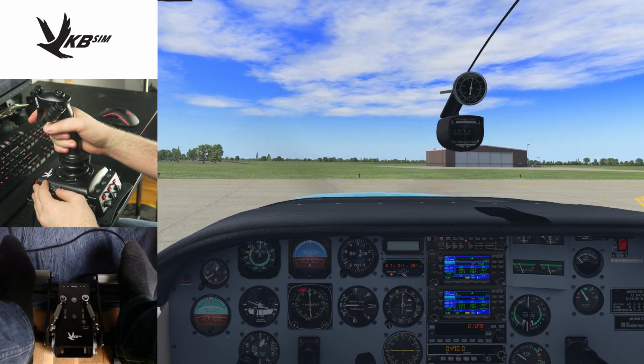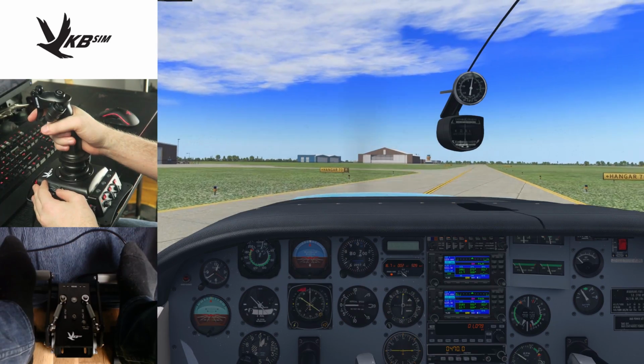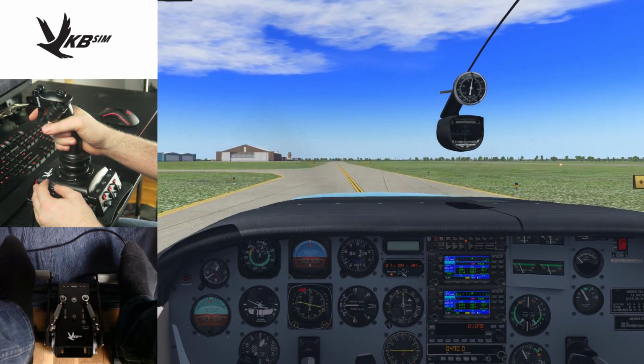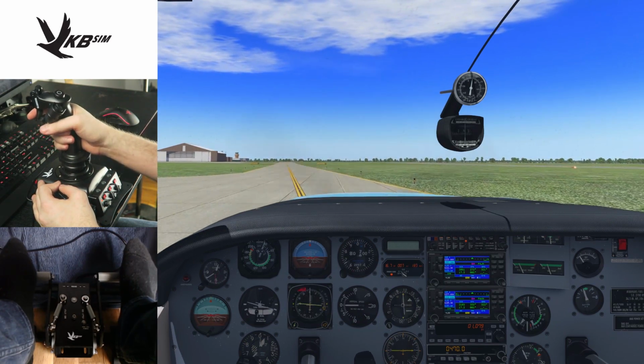It makes you feel like you're flying a World War II airplane with this stick and those rudders. That's really nice. And I think I will get into flying some more helicopters in X-Plane 11 because now I have a great stick for that.